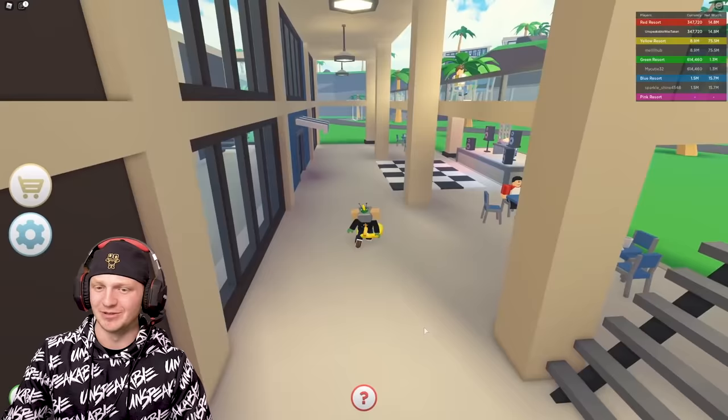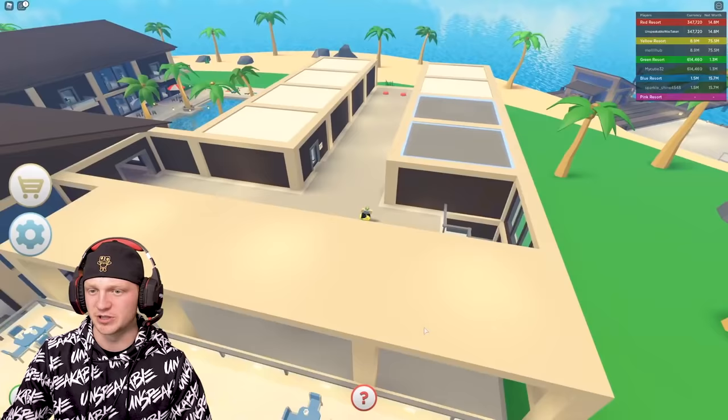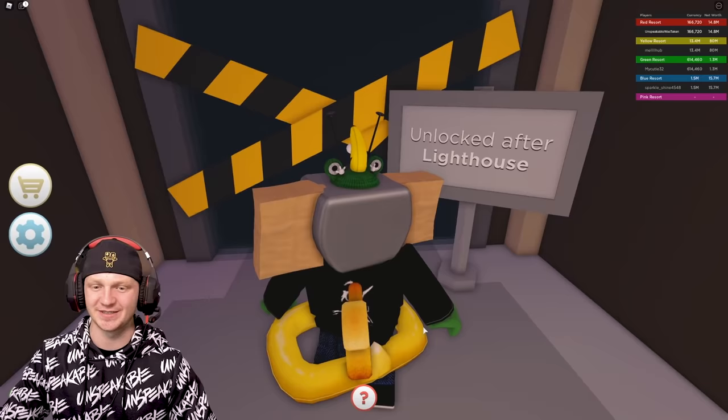We definitely need to buy the roof for this floor so our people in the movie theater are not looking at the sky, which is $82,000. Are you kidding me? That is an expensive roof. What is down here that we can buy? Okay, this is not unlocked yet. I have to build the lighthouse first, and then I can unlock this room. I really want to unlock that room because I want to know what is in the basement.